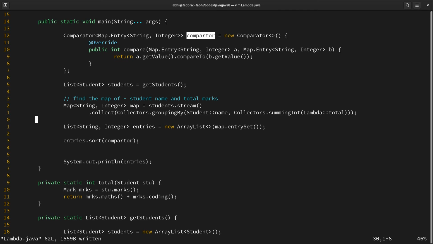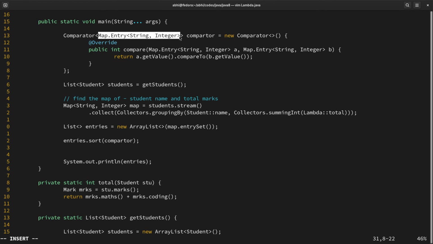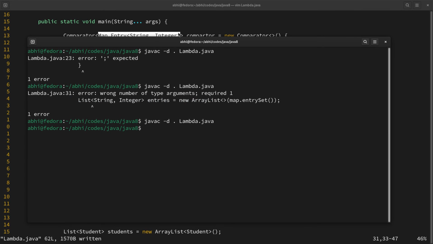This is not correct actually. It should be somewhat like this, Java lambda.